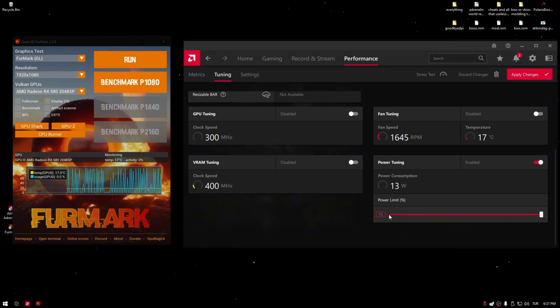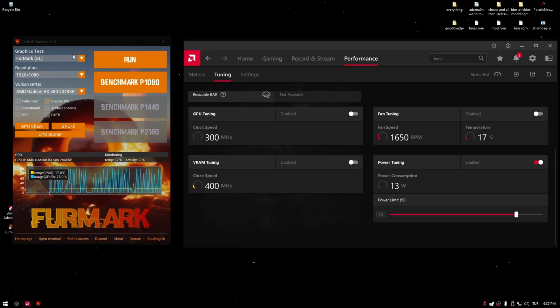That's why it's 75%. Normally it will be 50%, and just for the sake of this video I will take it to 50%. Apply changes and you will be hitting 150 watts normally. I won't, just to show you how effective an undervolt is.